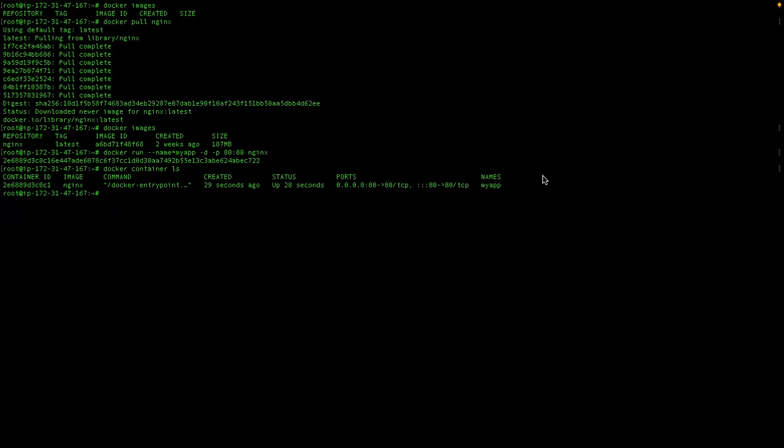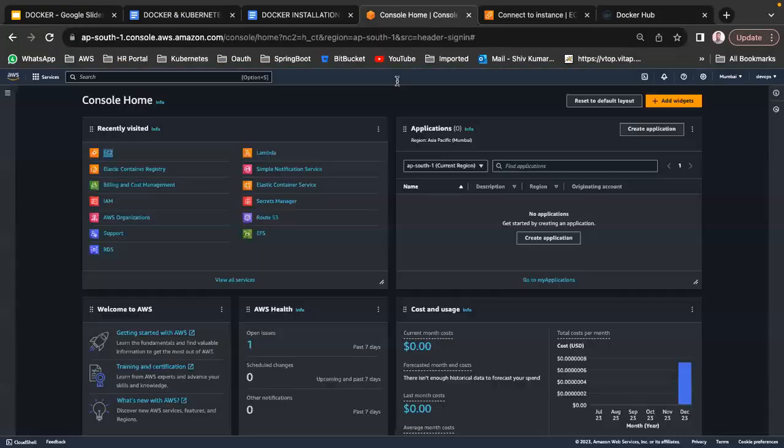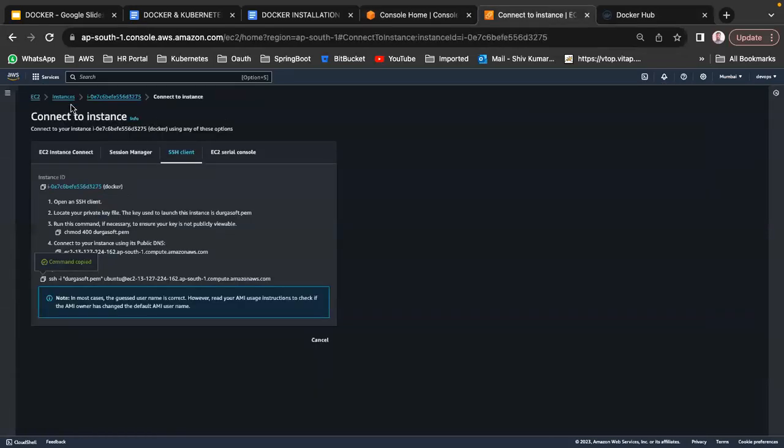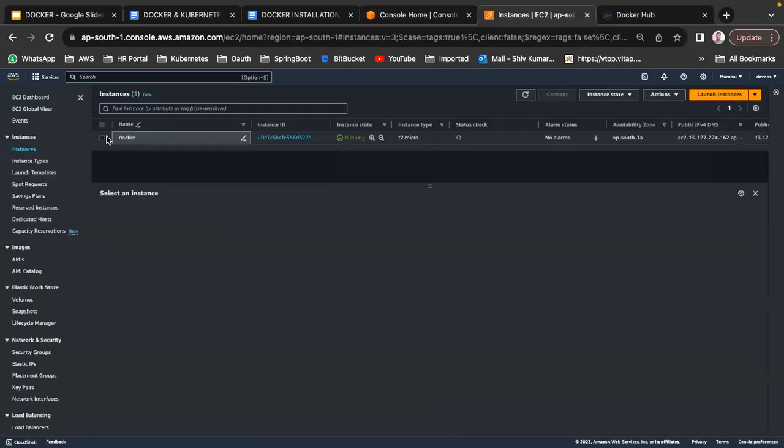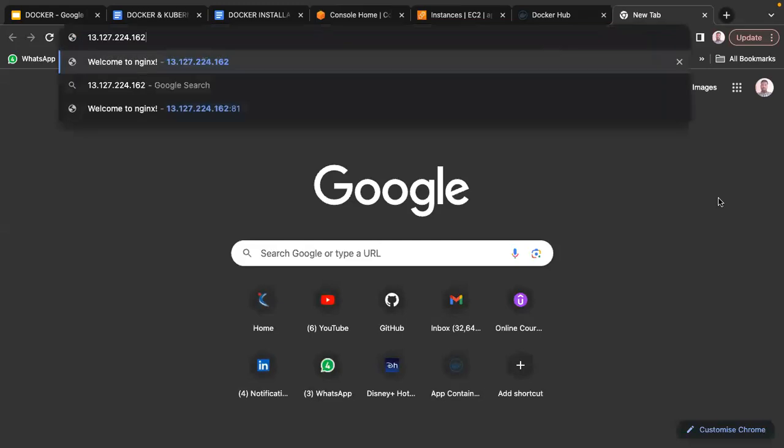Suppose I want to access this container from my web browser. Let me check whether I am able to access it or not. Let me take the public IP address of the machine from the instances. Just copy this public IP address, go to a new tab, paste it, and give port number 80.